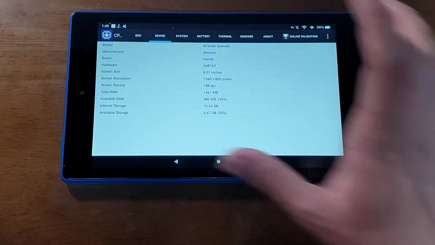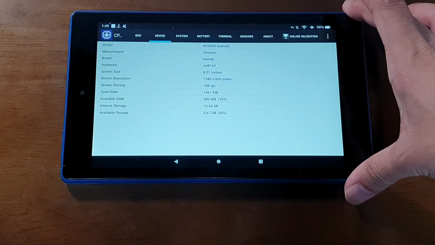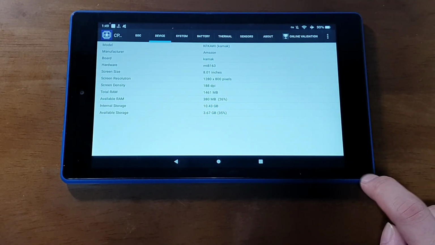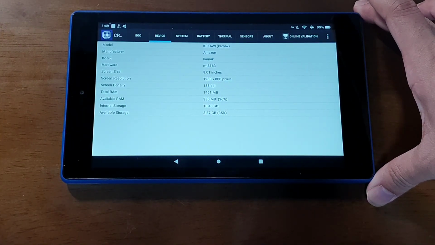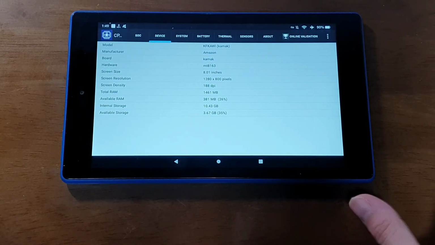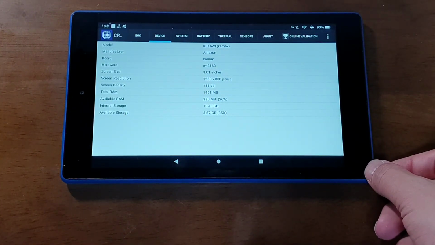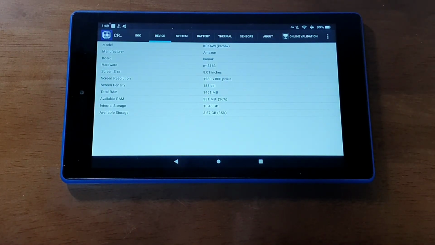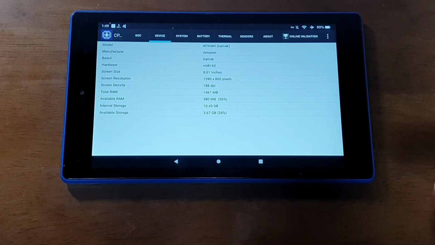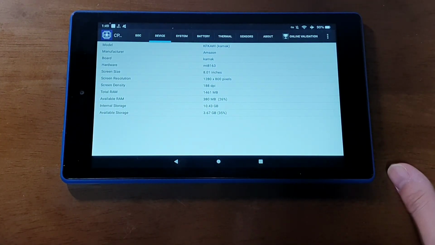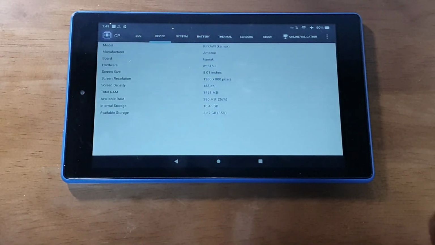For the size, the screen size is identical, but the form factor has changed. This one is 21.4 centimeters by 12.8 centimeters, but the new one is 20.2 centimeters by 13.7 centimeters. So it's shorter and wider, and the thickness is 9.7 millimeters, so they're both identical. It's quite thick in 2021. And for the weight, this one is 363 grams. The new 2020 version is 355 grams.